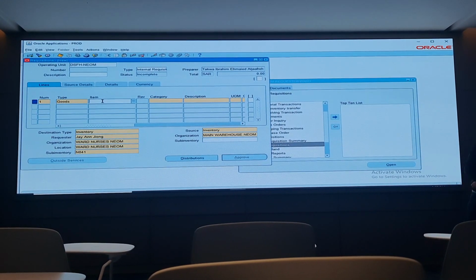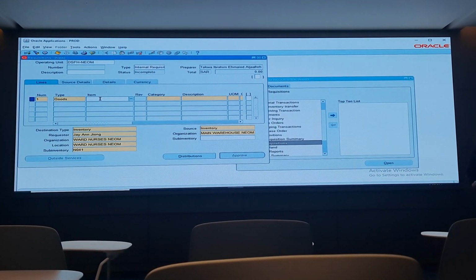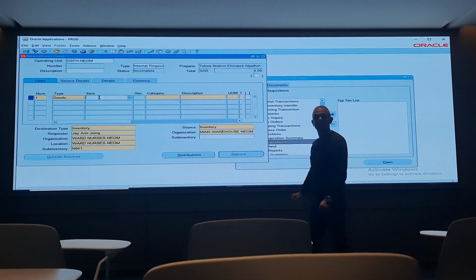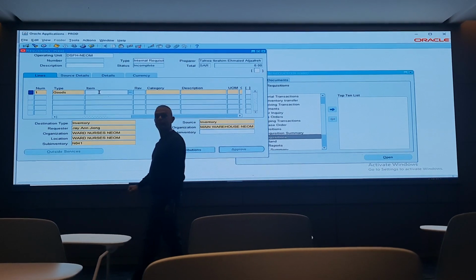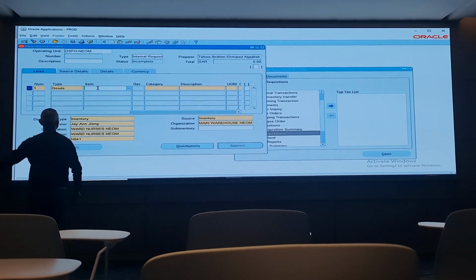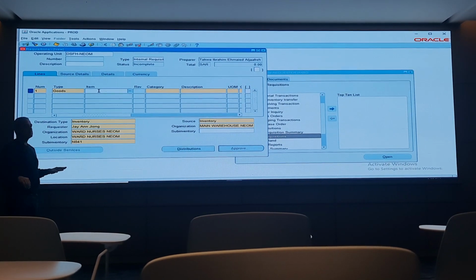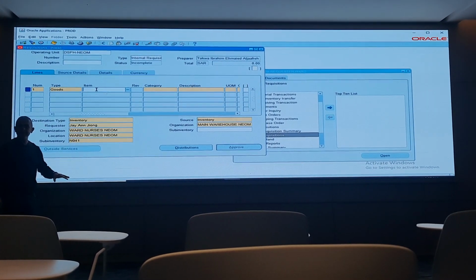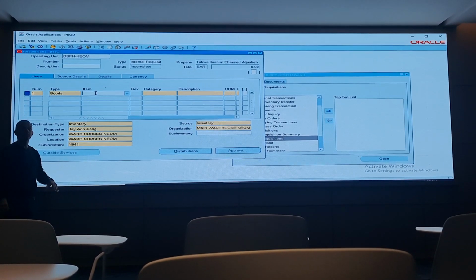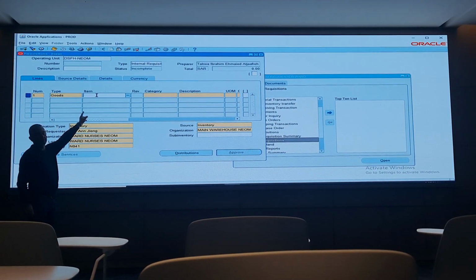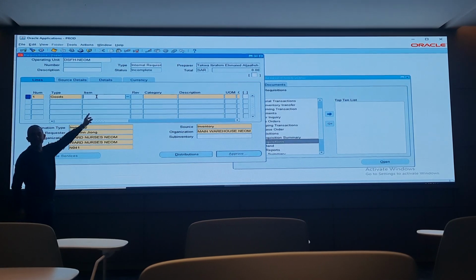Jay, let me ask you one question. Do you know the item code for the IV set? I did not do inventory yet, sir. Excellent. So most of us, like 80% of the staff in NEO, also in Faqih Jeddah, nobody can memorize everything. Nobody can memorize all the items.